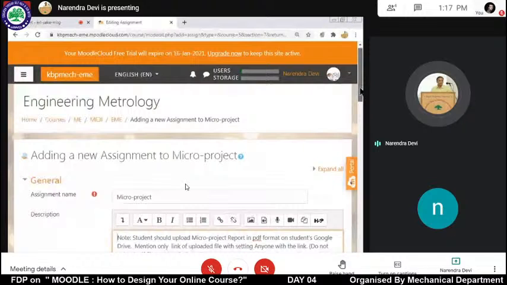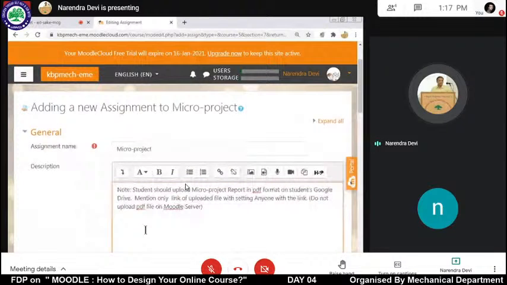Read it. Student should upload a report in PDF format on student's Google Drive. Instead of taking his file to my server or Moodle server, let us instruct him to upload his file on his Google Drive.